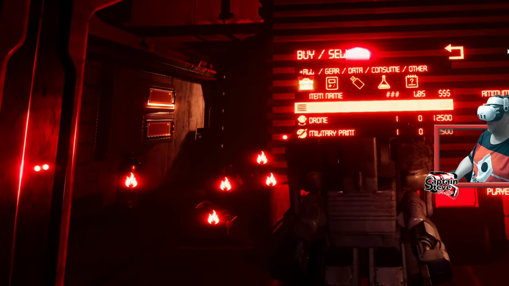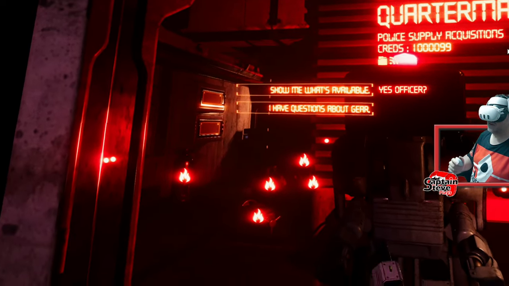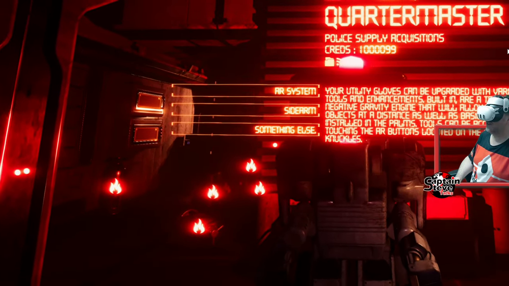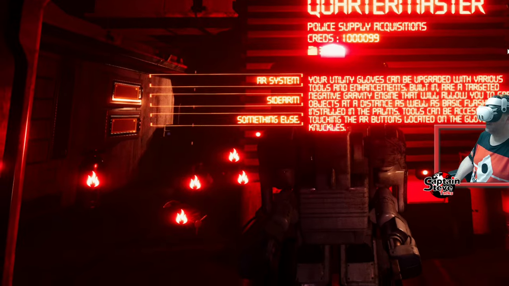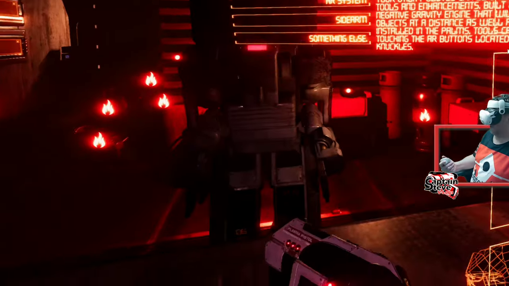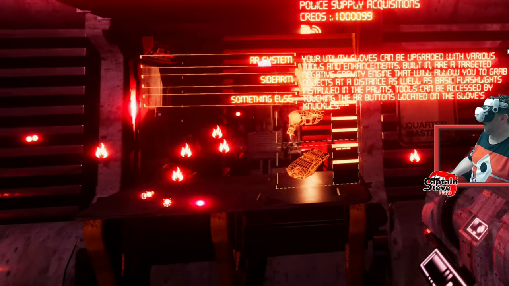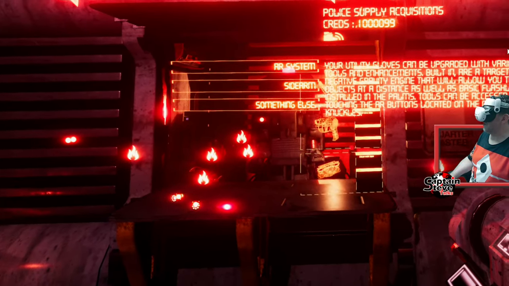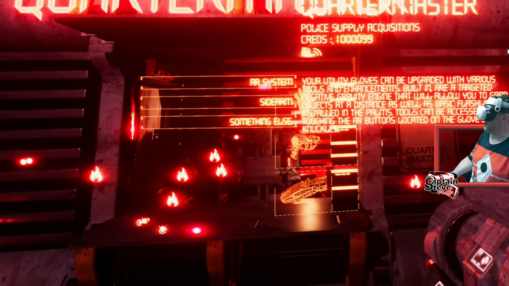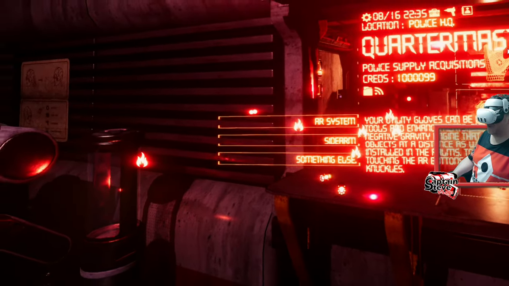Of course, officer. Pulling current inventory. Okay, I don't want to buy anything else. I'm good. Alright. Yes, officer. Certain utility mods can be upgraded with various tools and enhancements. Built in is a targeted negative gravity engine that will allow you to grab objects at a distance, as well as basic flashlights installed in the box. Tools can be accessed by touching the air buttons located on the grab knuckles. Well, thank you very much. Okay, on the glove knuckles. Your utility grab can be upgraded with various tools and augments built to target. Okay, alright. Alright, cool. That sounds good. How do I get rid of this now then?